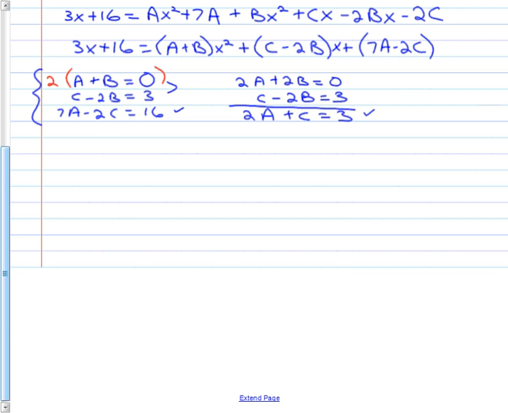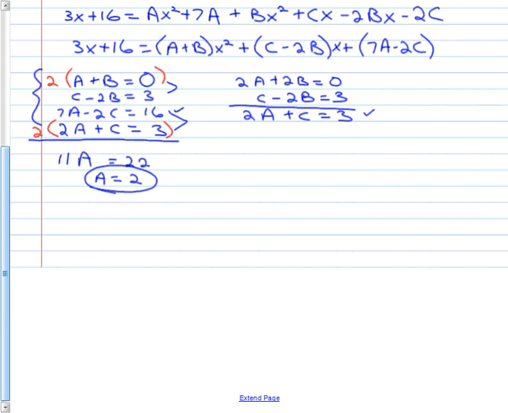Well, I can put those together. They're each in terms of a and c. So let me bring my 2a plus c over here, equals 3. And I'm now going to work on these two. I'm going to eliminate my c's. Multiply by 2 would eliminate my c's. See if we can do this in our heads. 7a plus 4a, so that'd be 11a. Negative 2c plus 2c, so that's gone. 16 plus 6 is 22. A equals 2.